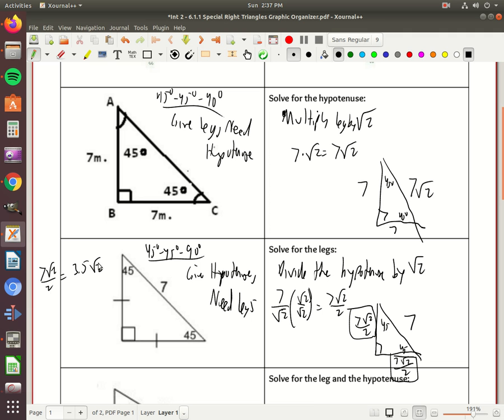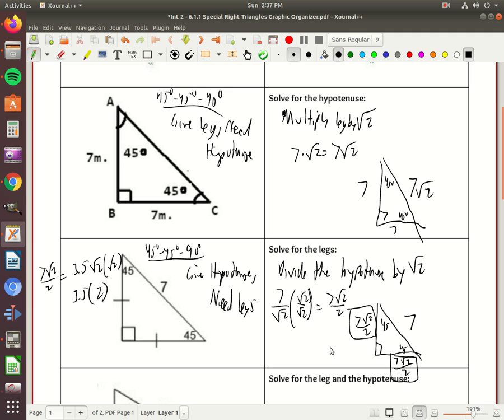Hopefully we all agree to that. Well, if I were to square this, actually, yeah, never mind. I'm sorry. So if I want to multiply this, we know that if you give me a leg, I multiply it by the square root of 2, and that'll give me the hypotenuse. Well, it's 3.5 times, what's the square root of 2 times square root of 2? 2. So there we go, we get our 7.